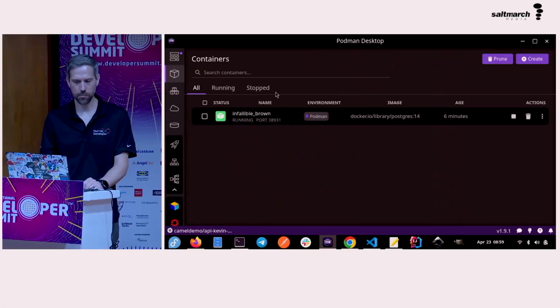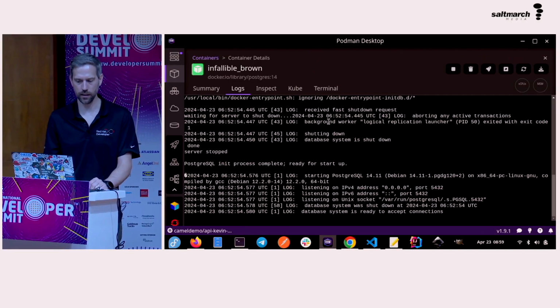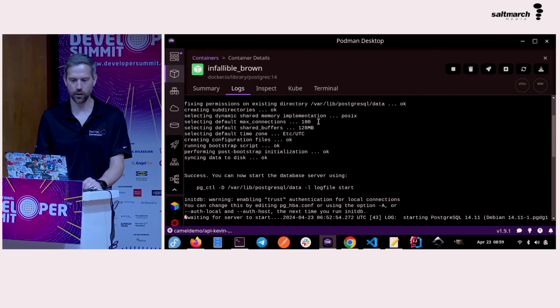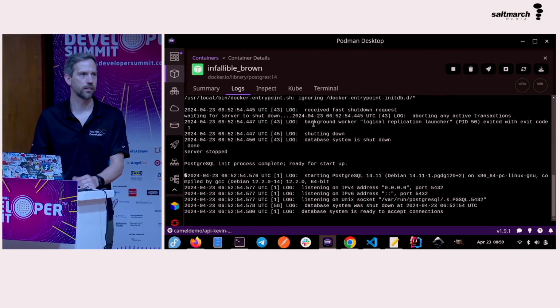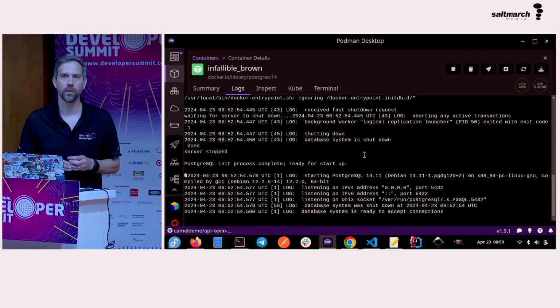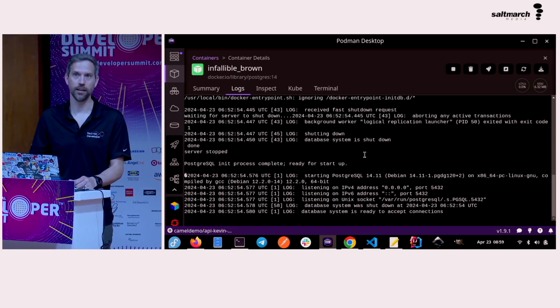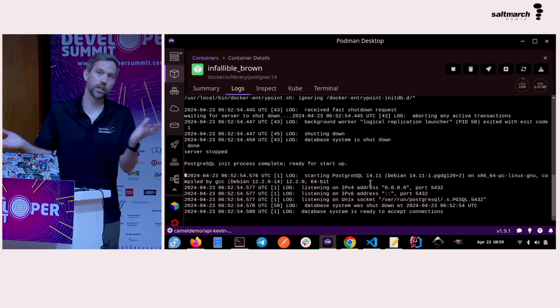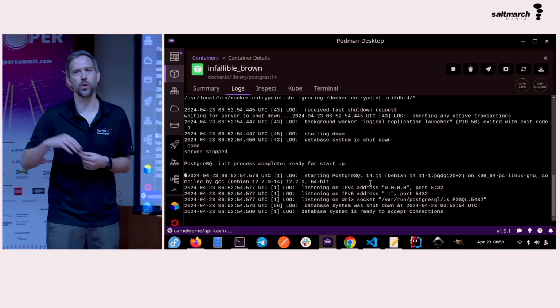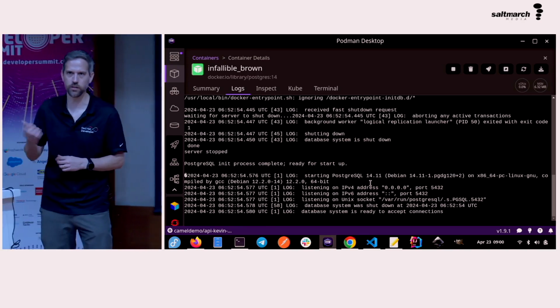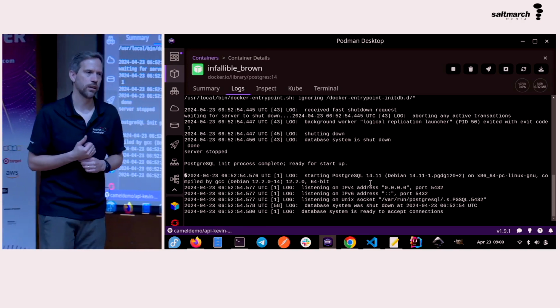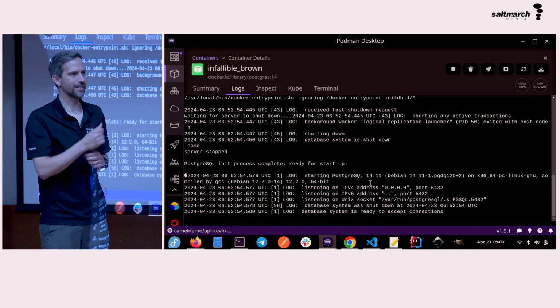It's not an in-memory database. It's an actual fully fledged Postgres database running in a container. Yeah, so if you go to our Podman Desktop, you can see here, this is an actual container running the Postgres database. On my local machine, yeah. Yeah, exactly. So the only requirement is that you do have to have a container engine running, right? So Podman or Docker are kind of the defaults, yes.